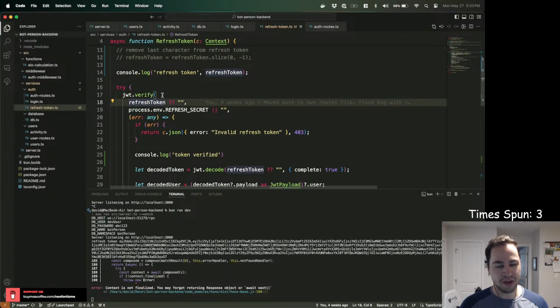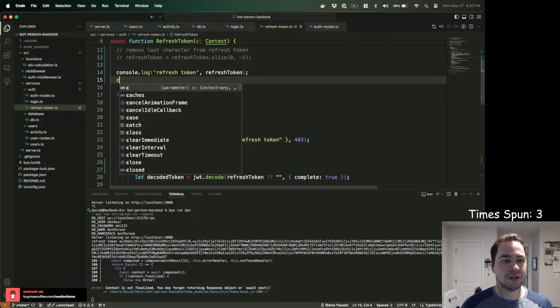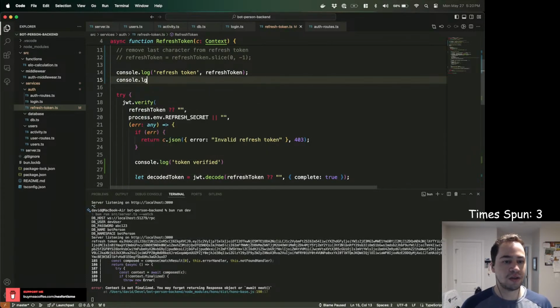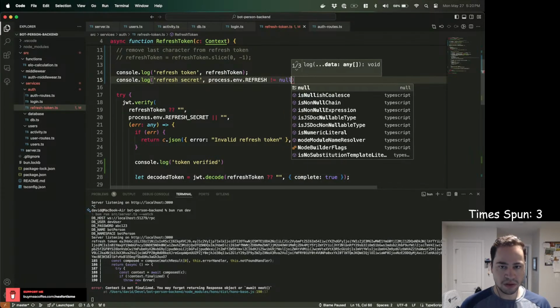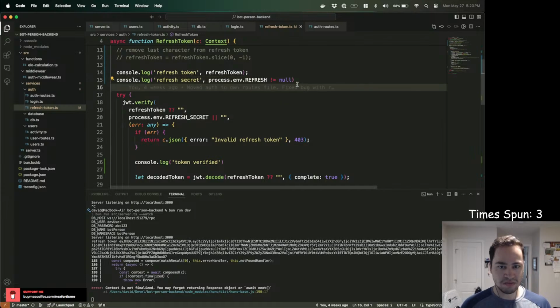Have the refresh token. No, it's there. Refresh secret. Once I log it out here, refresh secret not equal to null. So let's at least just make sure that it's there.